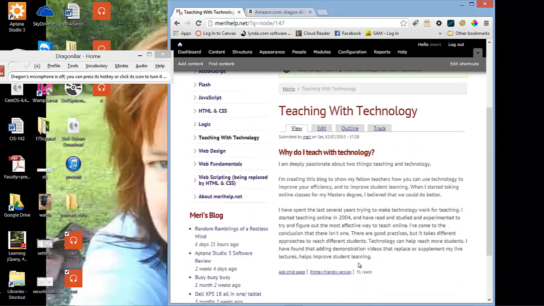I have just done this using Dragon Dictate. Now what I've found is that the longer you use your Dragon Dictate software, the more accurate it gets. I find it really useful in discussion boards because I talk more and I provide better information to my students. If I'm writing responses, I tend to be at 2 or 3 lines. If I'm talking my responses, I tend to be at 2 or 3 paragraphs, so my students get more good information. So Dragon Dictate is one of my favorite tools.